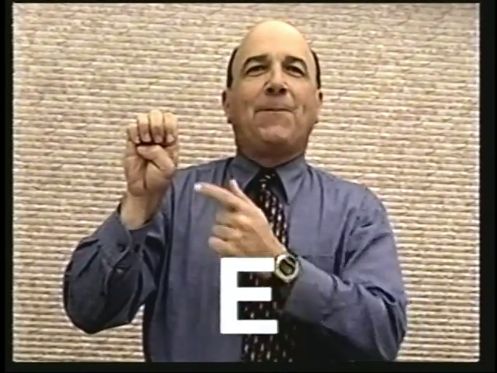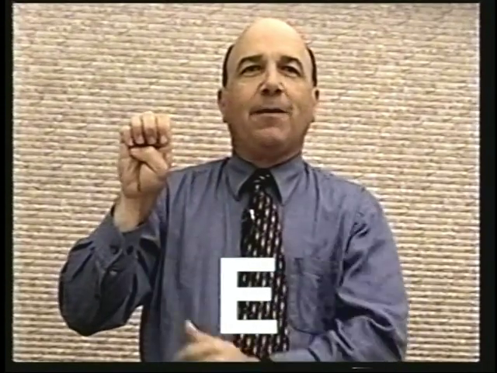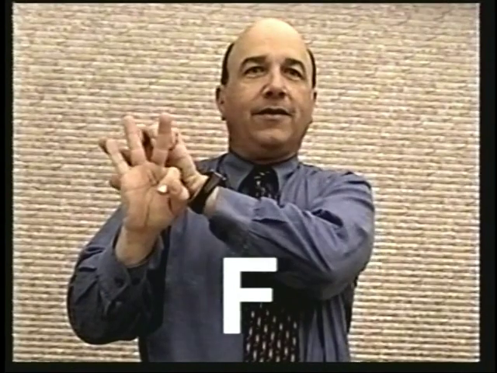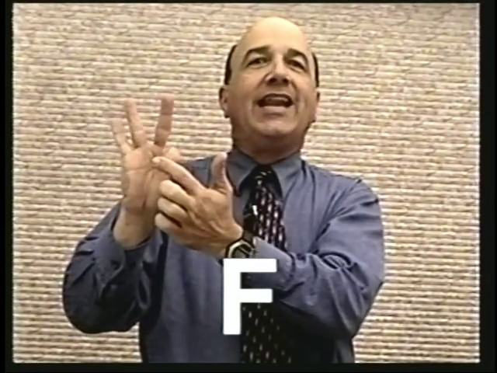E, put your thumb under your fingertip. You don't want to E like that. To a deaf person, that is the same as a hearing person listening to fingernails squeaking across the blackboard in the classroom. It sounds awful and looks awful. So your E could be like this, not like that. E. Now for F, spread your fingers apart and put your thumb and index finger together for F.